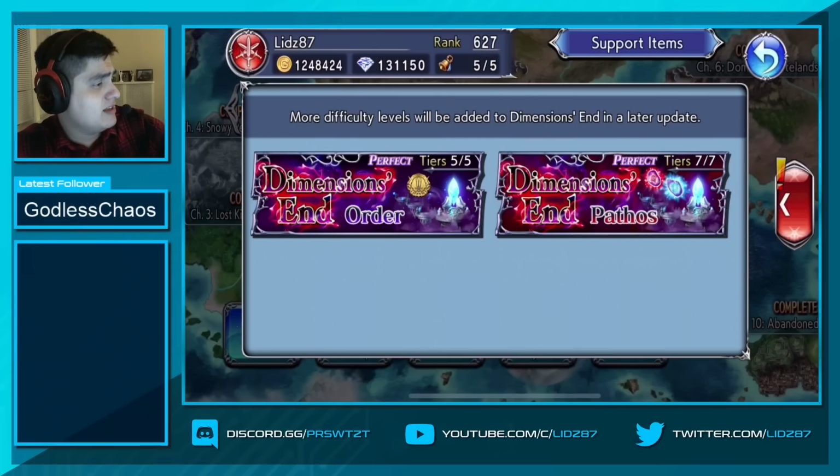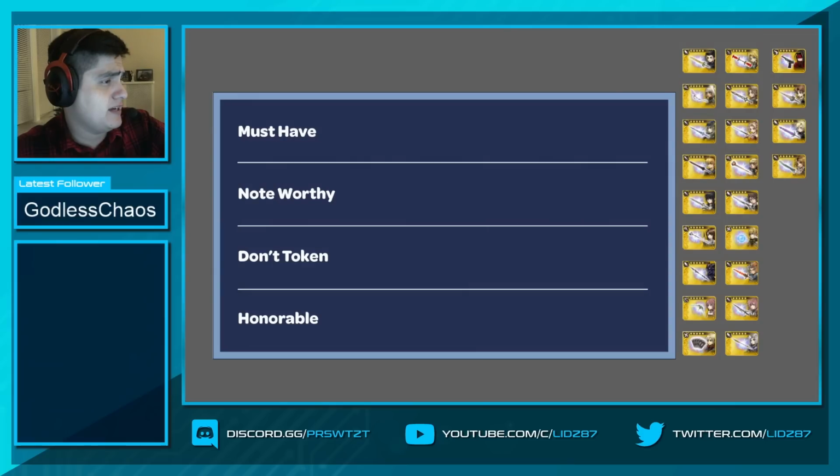Now, compared to last time I did this, I'm going to do it a little bit differently. I opened up my application, and I'm going to do it this way: must-have, noteworthy, don't token, and honorable EX weapons you could potentially pick up.